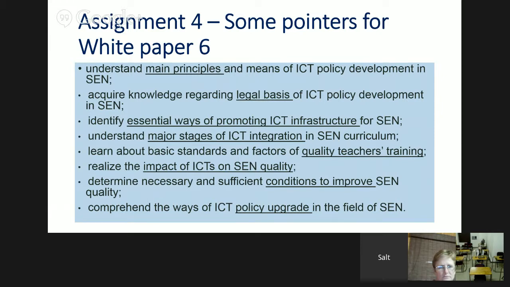And then lastly, always ongoing, is how you would upgrade the policy in this specific field. Does our current white paper need upgrading? Would the school's policy itself perhaps need upgrading as they develop further, or in terms of the demographics of the intake of learners in the specific school as well? I think you've got rich ground, those of you who've done pracs already, to delve into and see what's happening in those schools in terms of these pointers and how it's handled, for you to perhaps discuss.